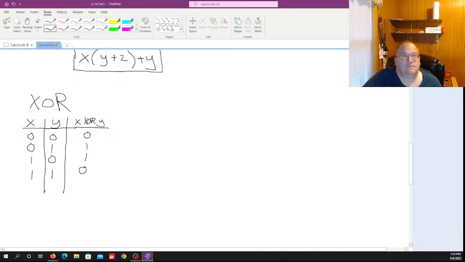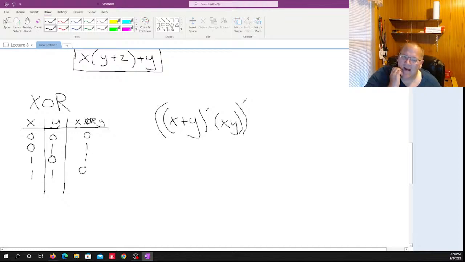So this is X or Y negated with X and Y negated. That's at least one way to do it.